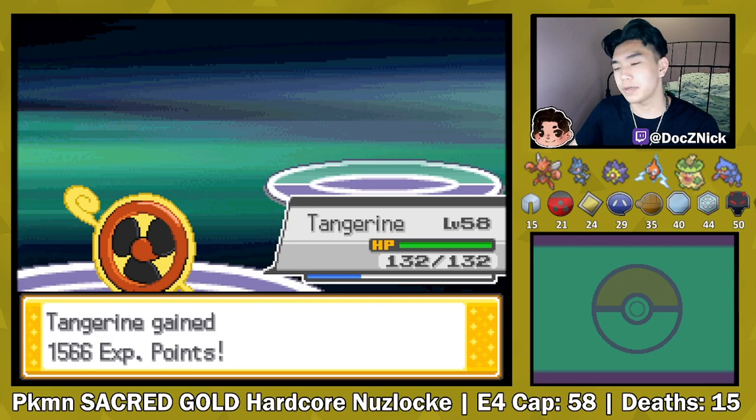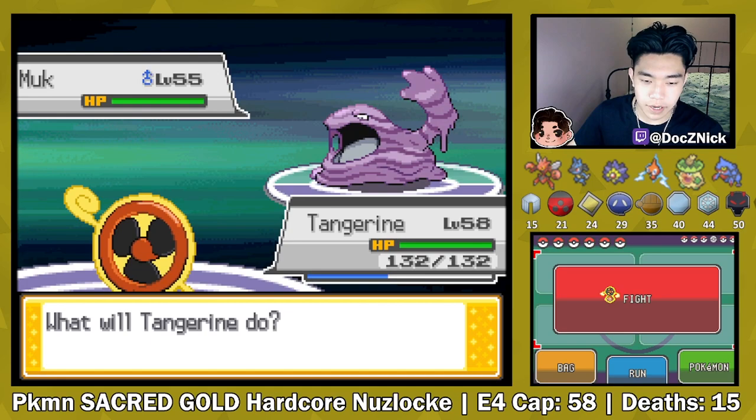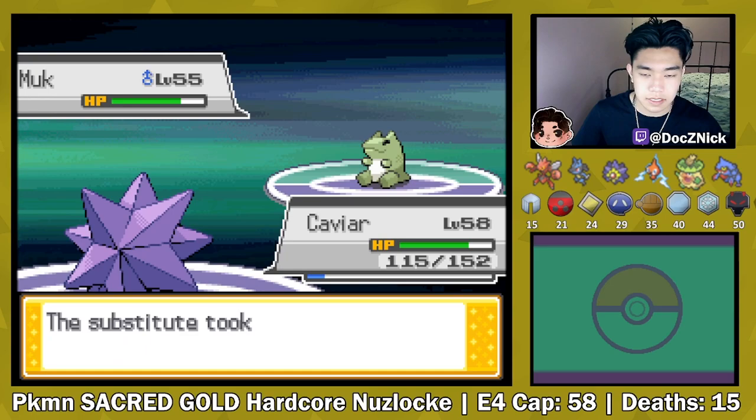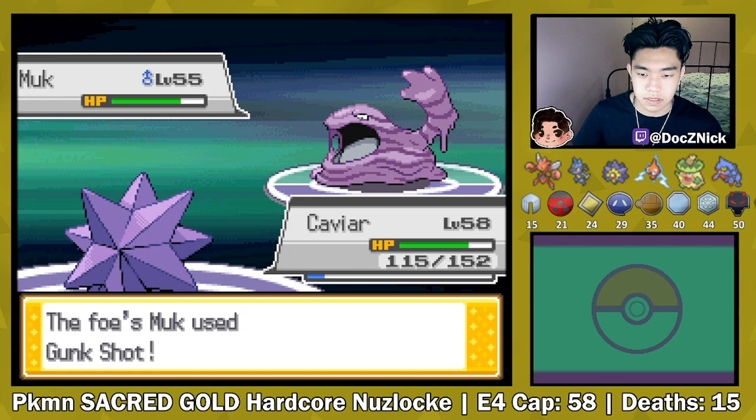Muk here wants to go for a Rock Slide. This is a quad resist. We made sure to... Let's go here to Starmie because Starmie is a little bit better at taking Focus Punches. Dunk Shot, here it is.